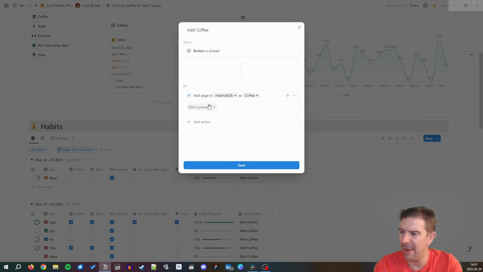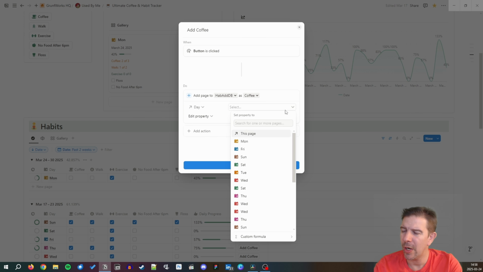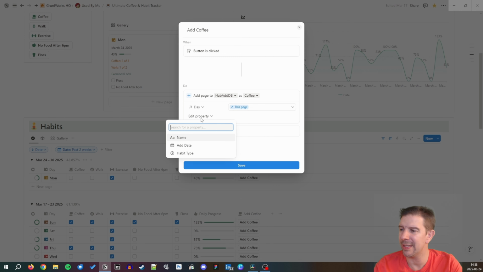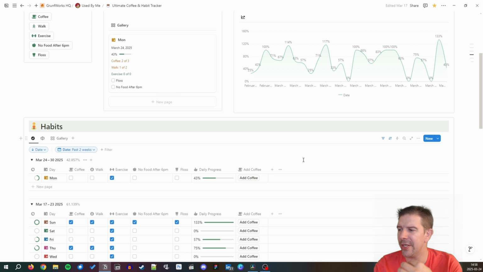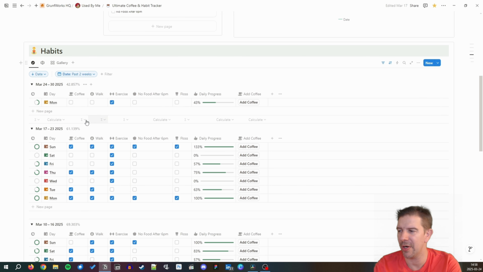Adding page to have add DB as coffee, and we are editing a property which is going to be day, where we're putting the day as this page, the page that triggered the automation, because that will be putting the back reference to the actual date. And then we have the habit type, which is coffee, and we have the add date, also the date triggered, just to make sure that we have all the dates properly aligned and everything is working as intended.